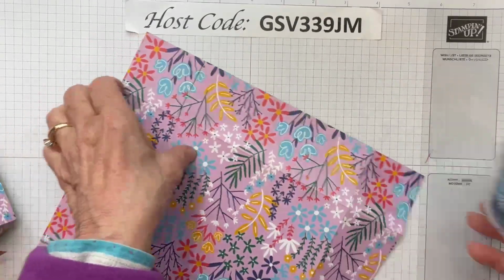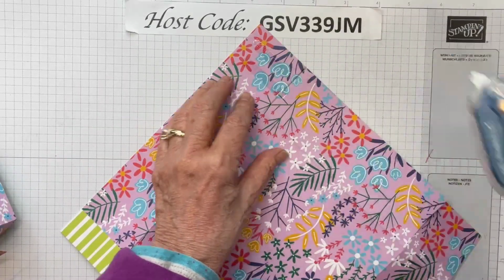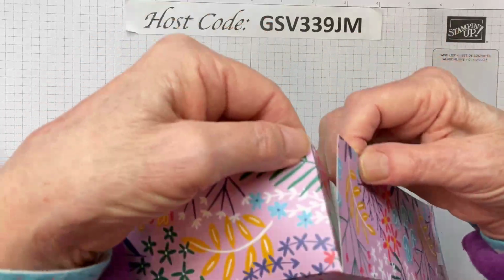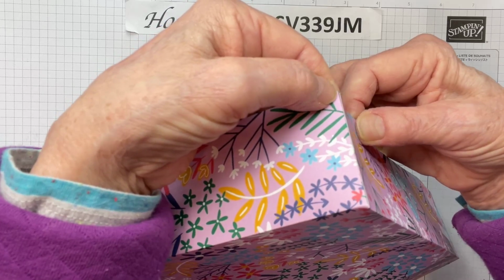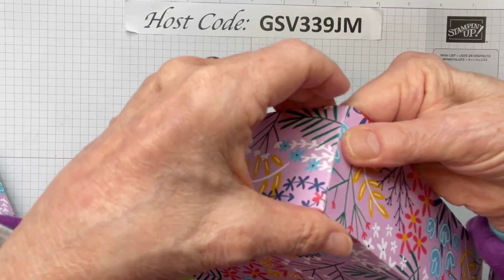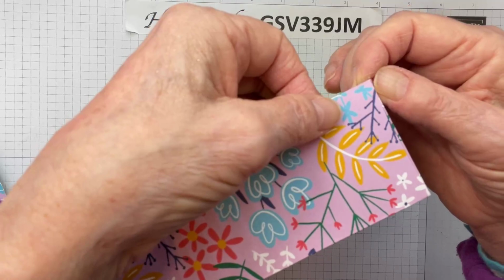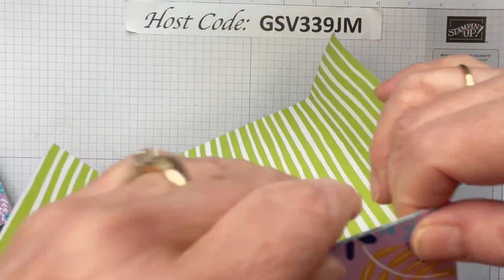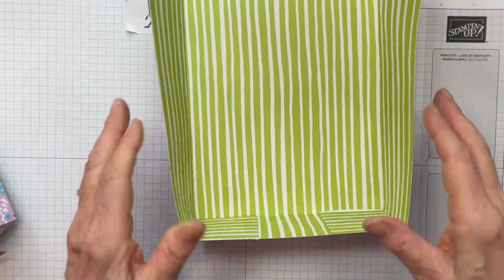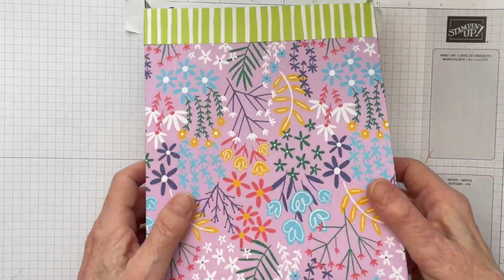And for the sake of video, I'm going to use not Tear and Tape, Stampin' Seal Plus, the stronger one. And I'm going to tuck this in. I don't know if you can see this on video, but I'm trying to meet up that bottom score line with. Now, if I was doing this for craft fairs or for gifts like Diane is doing with her bags, I would use Tombow because you're really securing it with Tombow. It's the best one. Tombow is the liquid glue.